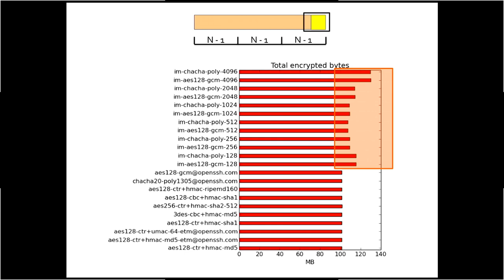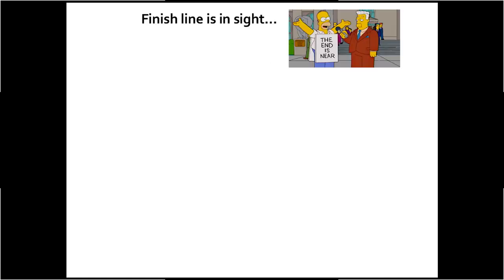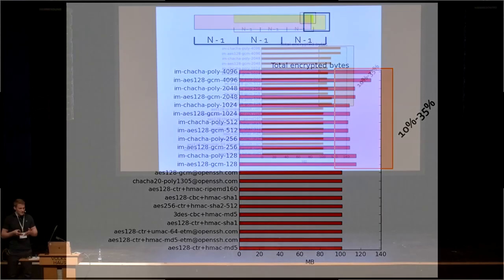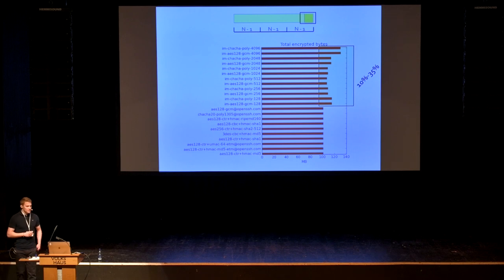So the padding combined with the extra MAC tags you need to include and the encoding actually means that we will send approximately between 10 and 35% more ciphertext compared to the existing schemes. But the conclusion here is still that for this 100 megabyte file transfer, the IM modes still performed relatively well compared to the existing modes, but with a non-negligible expansion in the amount of ciphertext. Even though the IM schemes actually had to apply more encryption, so have to do more MACing.